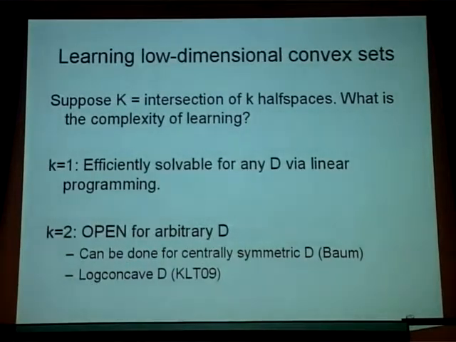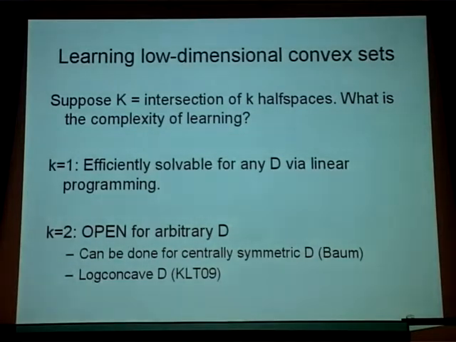Okay. So let's make it even simpler. We'll stay convex, but the number of half spaces defining the set is k. Where k might be smaller than the dimension even. So it's just k half spaces. What's the complexity of learning this? So k equal to 1, we know how to do very well. K equal to 1 is one half space, right? And that's linear programming. You just have to find a half space that contains a given set of points if there exists one, and there will exist one in the learning problem. So it's equivalent to linear programming, a convex problem.